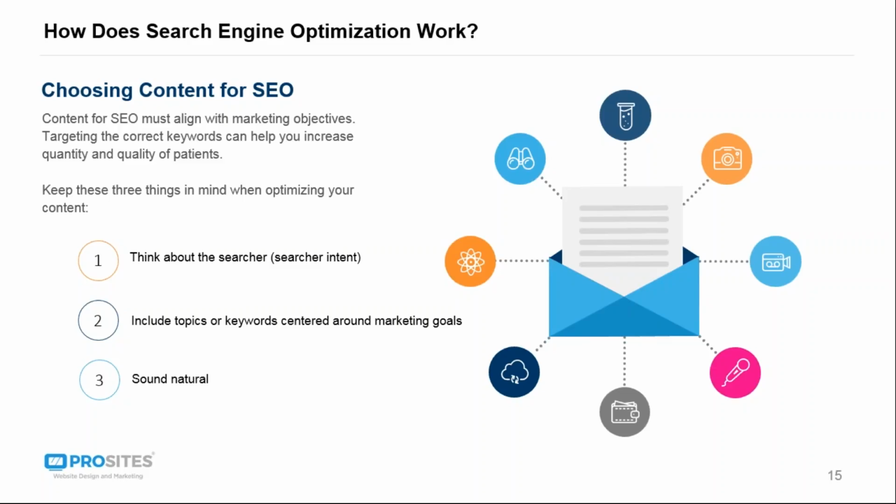But most of all, when you're choosing copy, you have to make sure that you sound natural. I would highly recommend that as you're reading through your copy and inserting these keywords throughout, you read it out loud to see if it sounds weird. More often than not, you're going to find things that just don't quite sound right. Then you can wordsmith a little bit to make it sound better while still retaining those keywords. Search engines are very smart. They understand context and synonyms, so you don't have to use the same exact keyword over and over again. You can use a little bit of variation, and search engines will still understand what you're talking about.